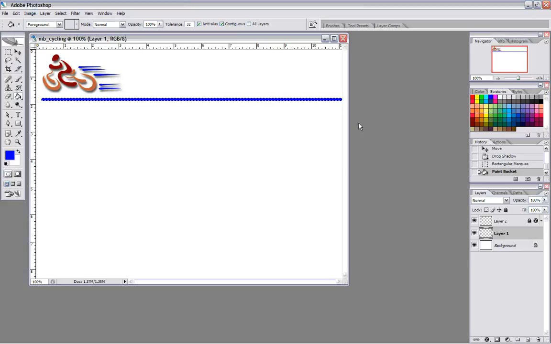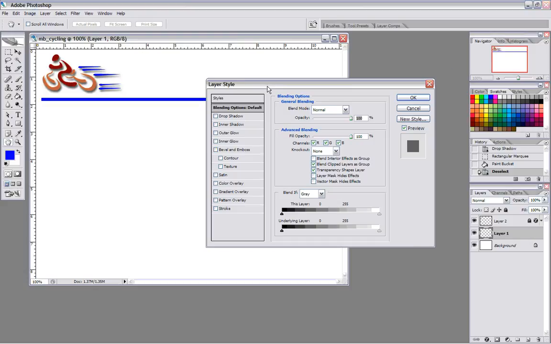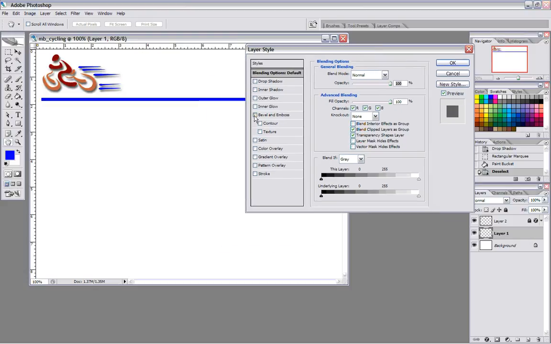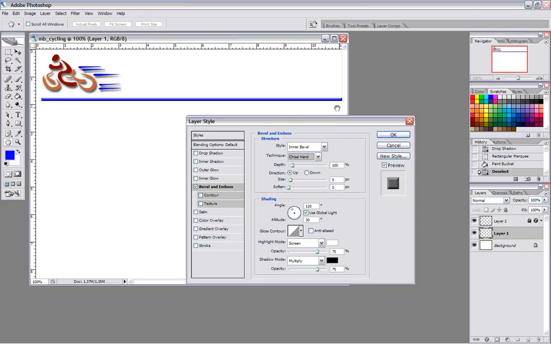Once this is done, I'm going to deselect this. I'm going to play with this and give it some dimension. Go to my blending options again. Again, we can do a whole bunch of different things here. This is our bevel and emboss. Remember that we have a smooth bevel. We can go ahead and have it chisel hard, and you'll notice the change in the highlight here is what we're looking at. You'll notice that we've got this little indentation, so it's starting to give us a 3D look, and that's kind of where we want to go.